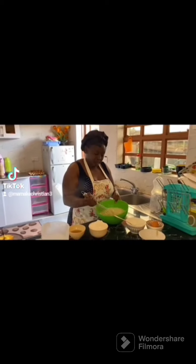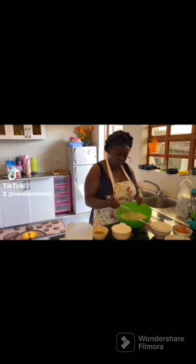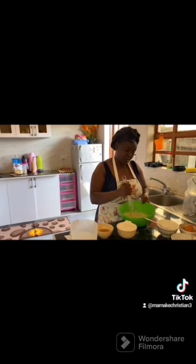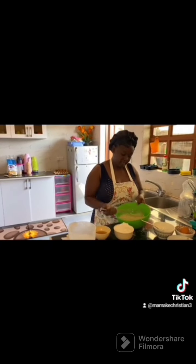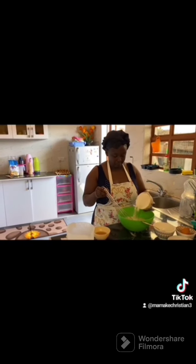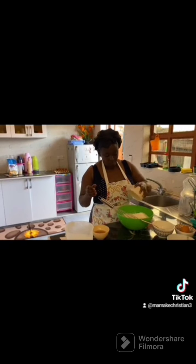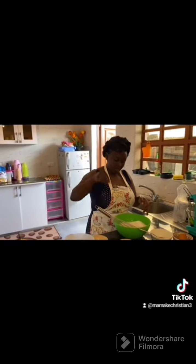I continue whisking. I'm going in now with my flour. Remember, we are making fluffy pancakes. After putting in my flour, I'm going in with a tablespoon of baking powder.